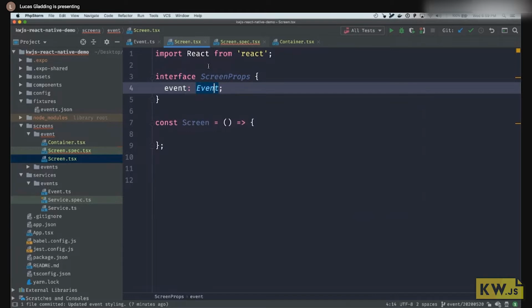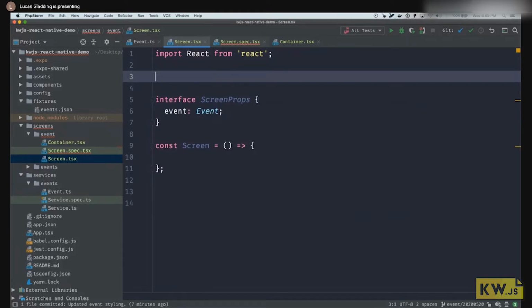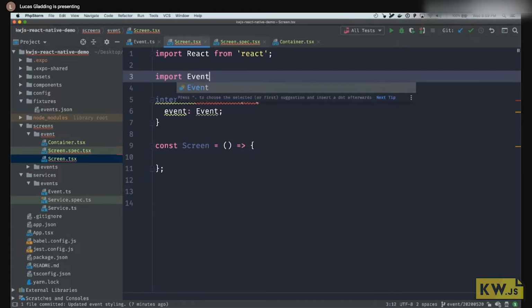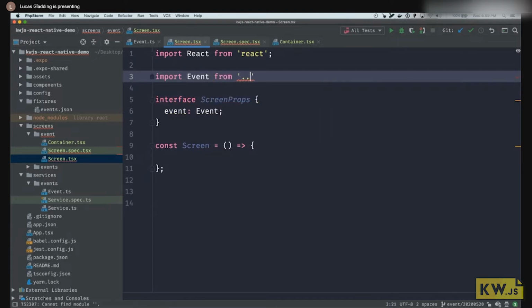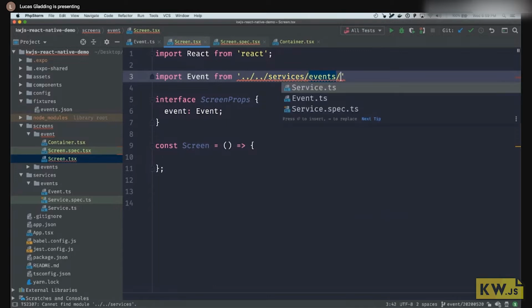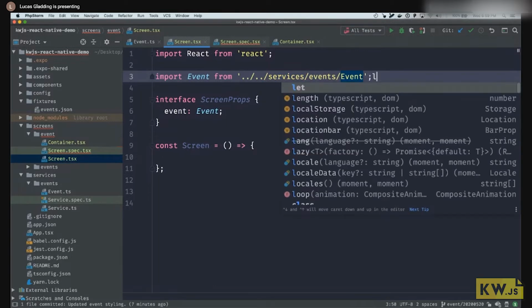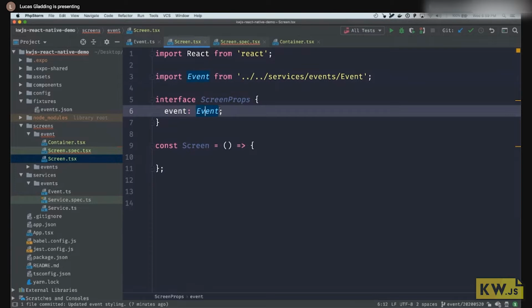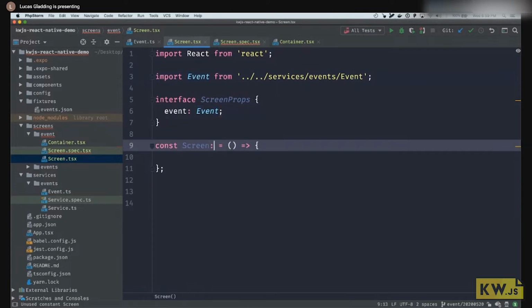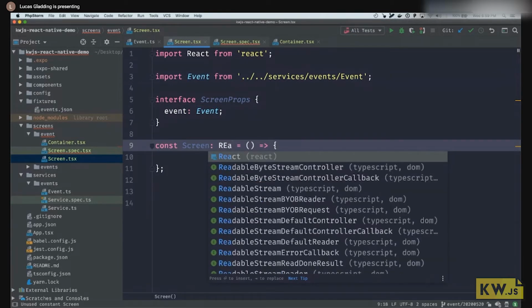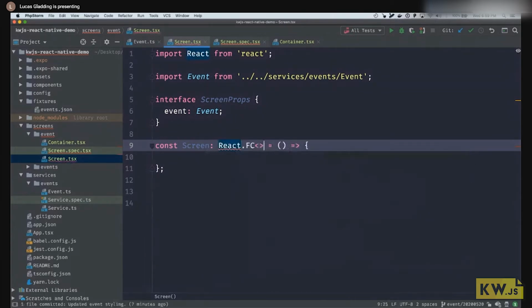This event, we're overriding kind of a default JavaScript thing, but I couldn't think of a better name, so I'm going to keep this. Services, events, and events. So this is telling us what type that prop is going to be. And the way you'd specify this in TypeScript is you do a React.FC, pass in the ScreenProps as a variable here for the type. Then you do a props.